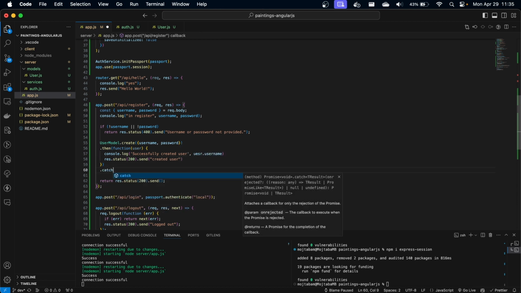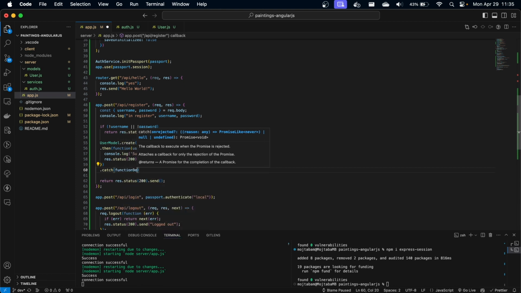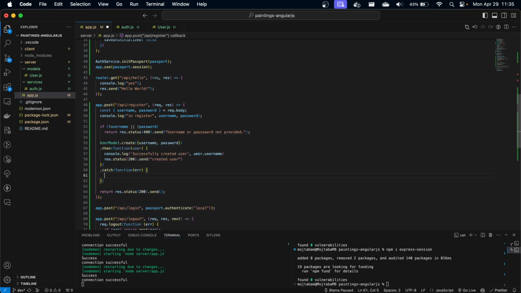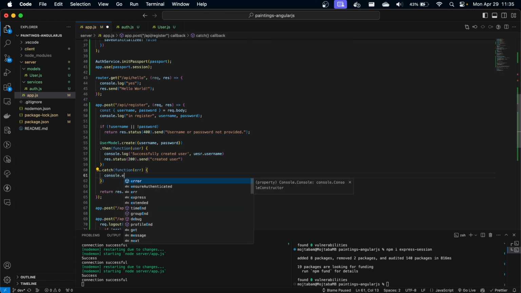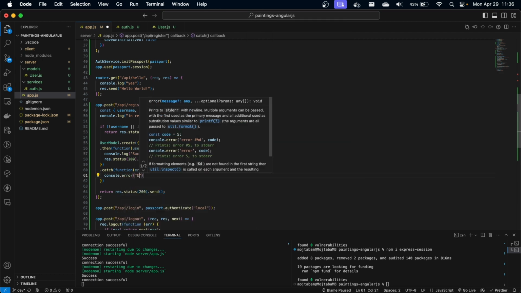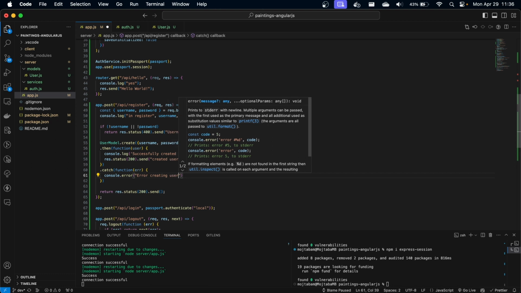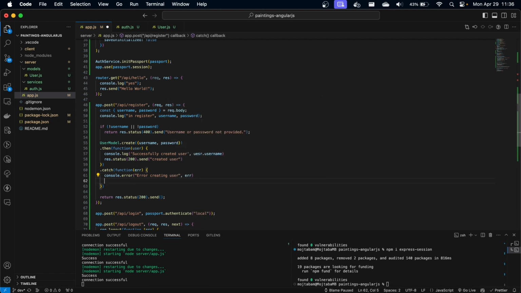If something wrong happens, we're gonna use a callback function. So we're gonna console.error creating user and the error, and we're gonna send the status 500. So 500 means something wrong happened on the server.